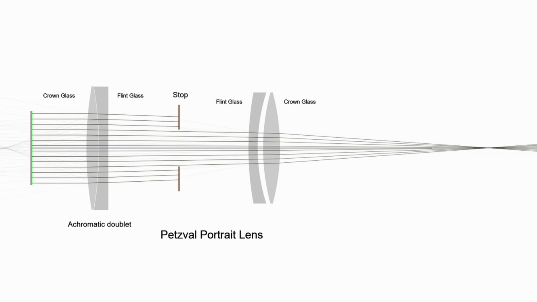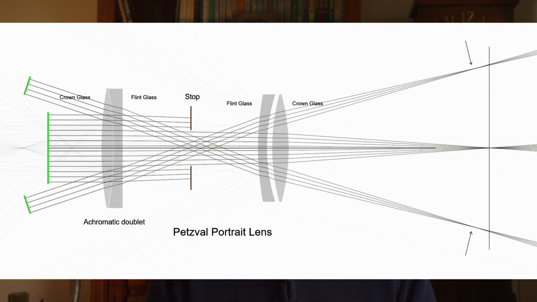It was an immensely successful lens, as it allowed for portraits to be made with exposure times of only a few seconds compared to many minutes. Now, it was very sharp in the center of the image, as well as being fast, but it was increasingly blurred going towards the edges because of field curvature. Now, this was generally not a problem for portraits, more of a positive feature, in fact. Indeed, modern versions of the Petzval are made today to take advantage of this.